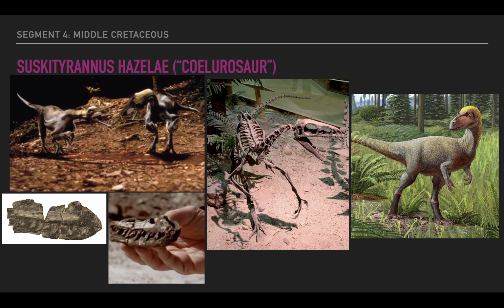And admittedly it's very brief. It doesn't have a lot of screen time. The model has a bit of a shine to it, at least in my eyes, that could have been the result of them having to make this thing relatively last minute. So it does not appear with any other dinosaur, to my knowledge, in the rest of the documentary. So it has its own separate scenes. It has very little screen time, and overall, I think it's a decent model that, considering they didn't really have a whole lot to work off of, holds up pretty well.